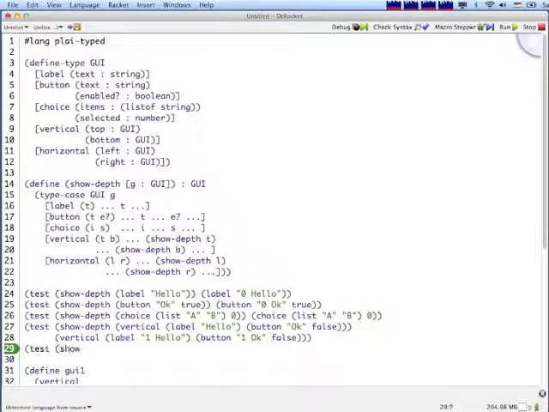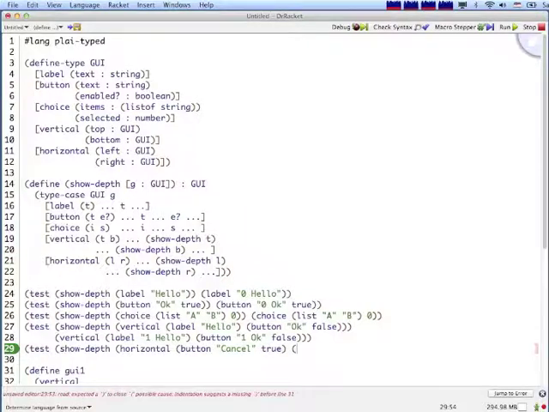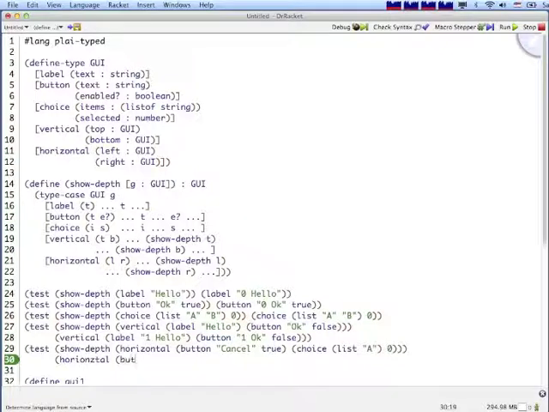And then the same thing happens with a horizontal panel. Let's say we have a button here. It's enabled, and a choice with no choices. Well, with 1 choice because we have to select one of them. And in that case, I have horizontal button 1 cancel, and still the same choice.